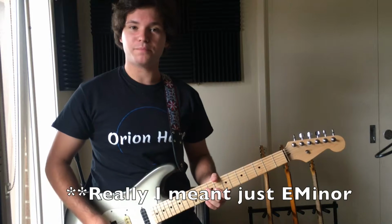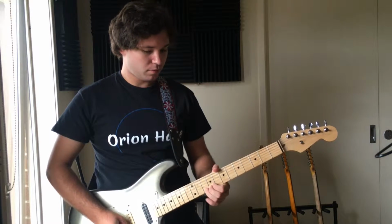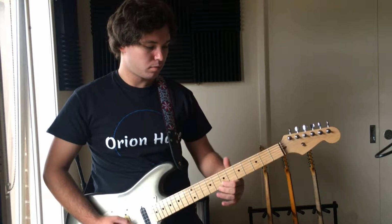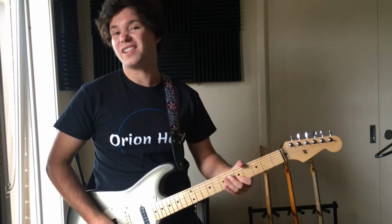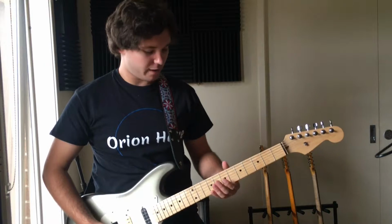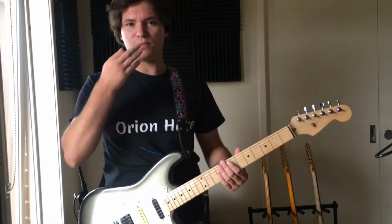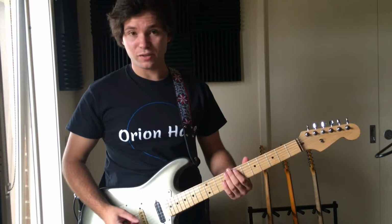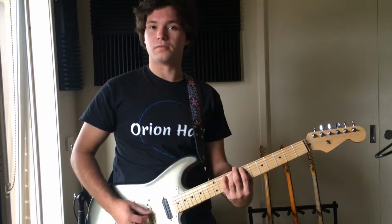Back to E minor pentatonic. And then to finish it off with E minor. And then there's those octaves as well, which are also in the solo. A bit of a breakdown essentially, where it goes.